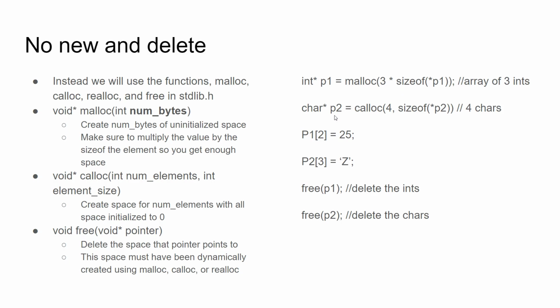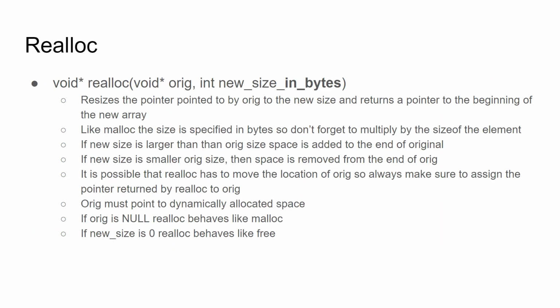What's the type of P2? Character pointer. What's the type of star P2? Character, right? So as long as you do star, whatever the variable over here is on the left-hand side, you'll always get the right expression over here in the size of. And you'll never make mistakes, and you'll never have to guess. It's always star this guy. And then again, since we have arrays, you can index the arrays just like you've done normally with the square brackets.